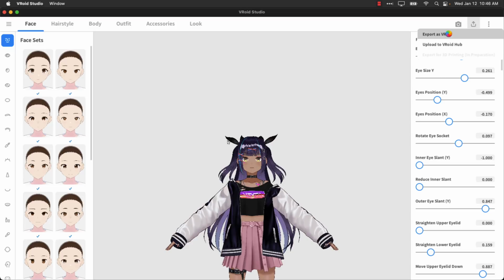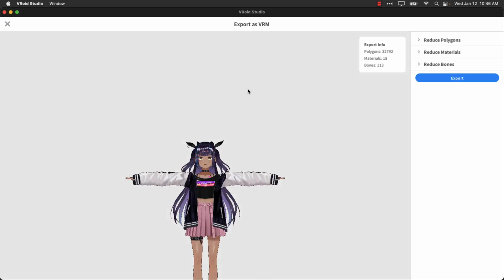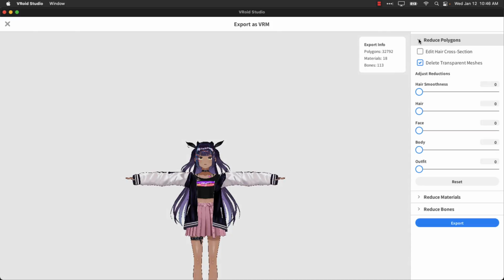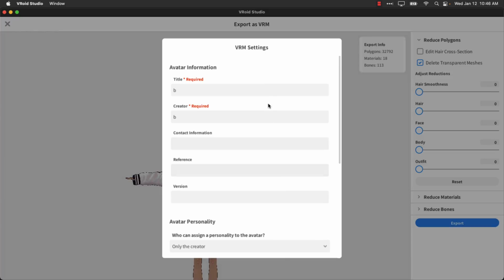But in this case, what we're going to do, this is a rigged character, but it is not an animated character as of yet. So once we get this guy exported, by the way, again, some performance issues. I don't know if it's a Mac specific thing, an M1 Mac specific thing, or if it's going to be like this across all platforms, but I do find some lagginess in the user interface. But here we are. You can see this is going to create a 32,000 polygon character, which in my opinion actually isn't that bad. But if you want, you've got some polygon reduction options available here. Same for materials, same for the bones, but I'm good with that. It's pretty decent on the whole.